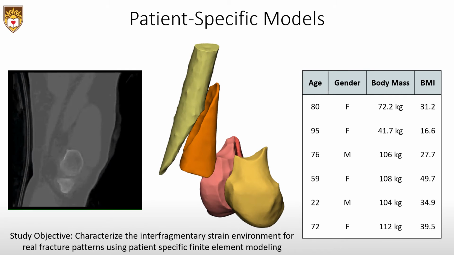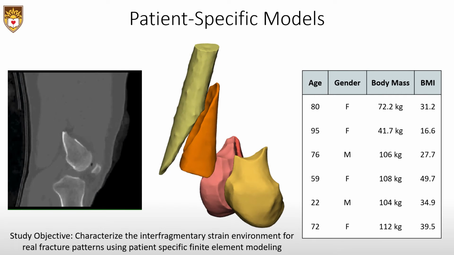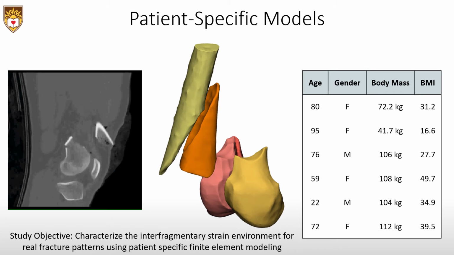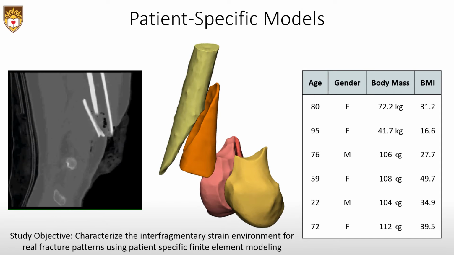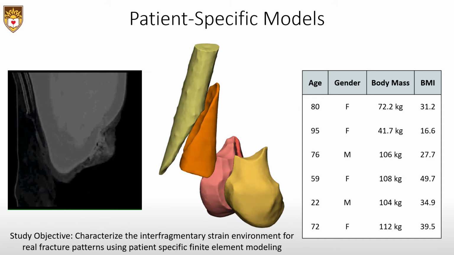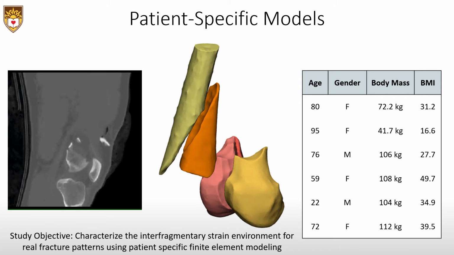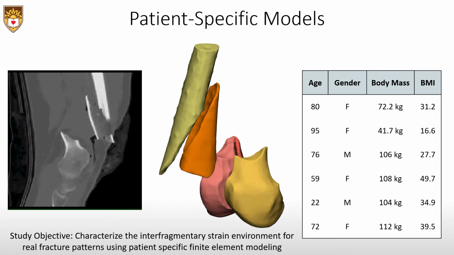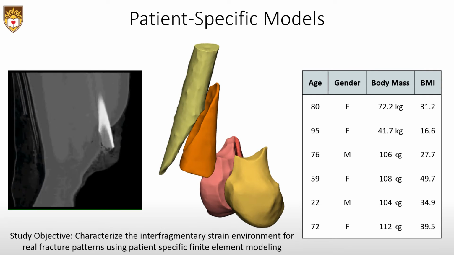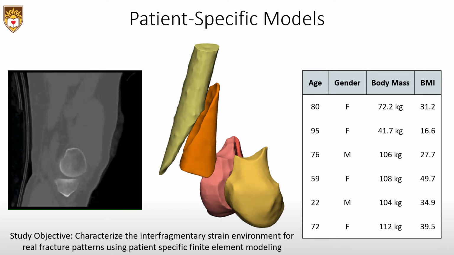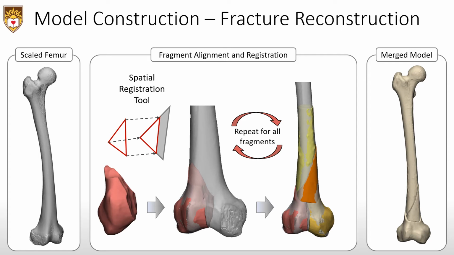Developing these models starts with the pre-op CT scan, which is obtained for almost every patient with a distal femur fracture. The challenge from a modeling perspective is the scan is typically only the distal third of the femur. This means we have no way to apply loads and boundary conditions through the femoral head that represent weight bearing or replicate physical test methods. To obtain a full femur, an intact femur was scaled to each patient-specific model using condylar width.